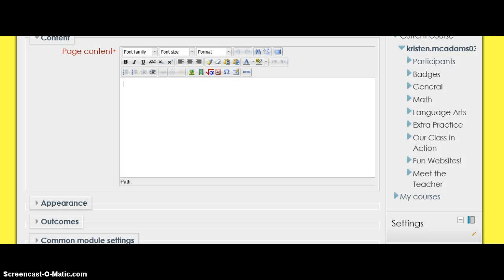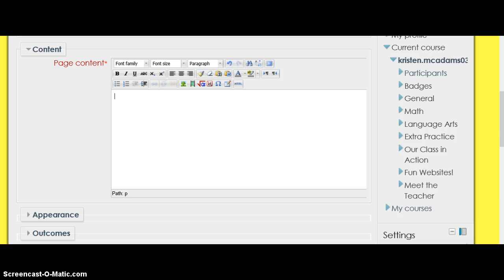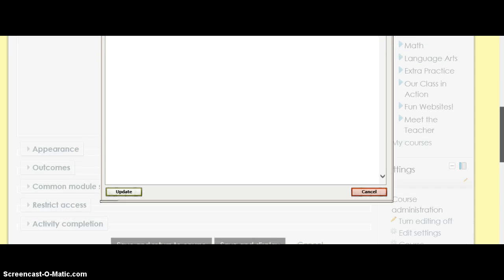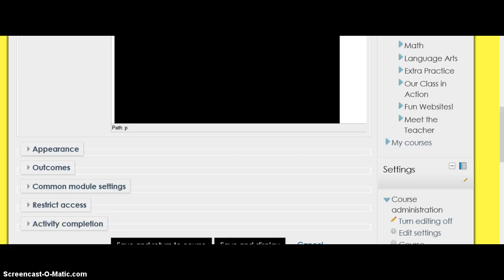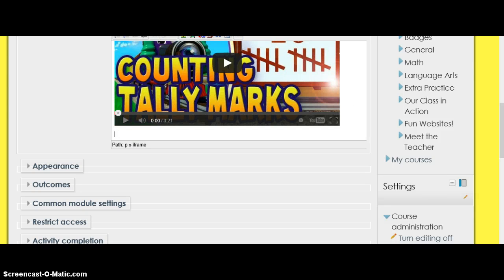And then I'll come back to my teacher page here. Now I'm ready to embed it. I'm going to click HTML. Alright, so I'm going to paste that link directly in here, and then I'm going to scroll down and click Update. And now my video is there from YouTube. Alright, so I'm going to just hit enter, and now I'm going to log into CCC Video and show you how I can put a CCC video in.